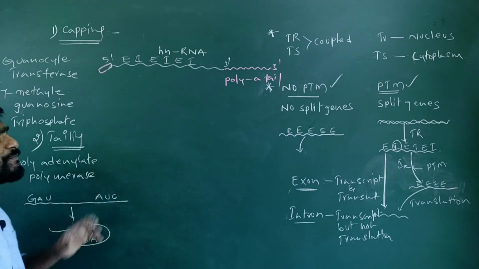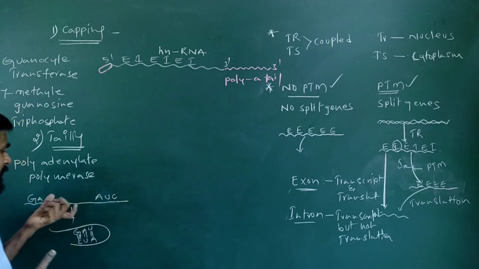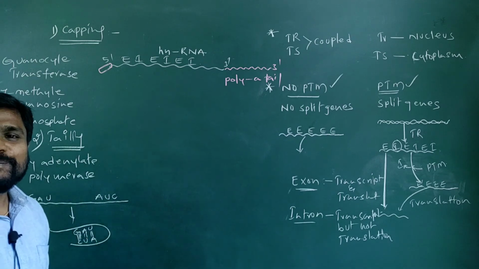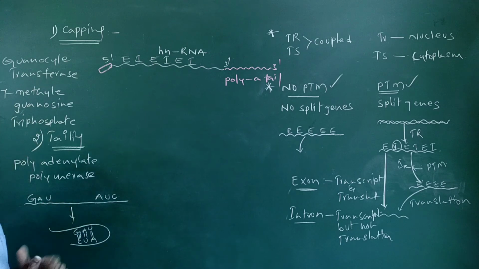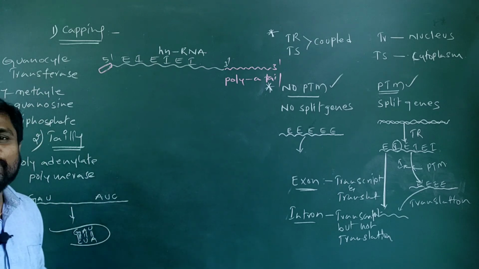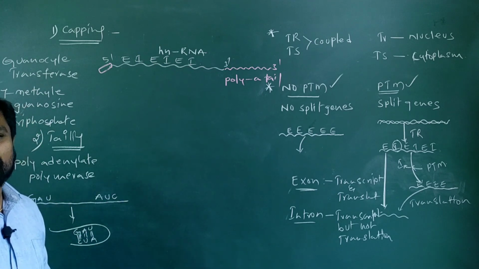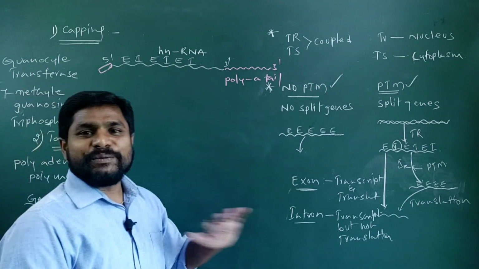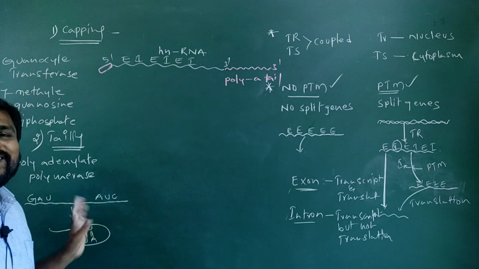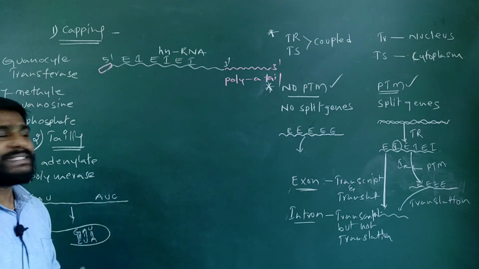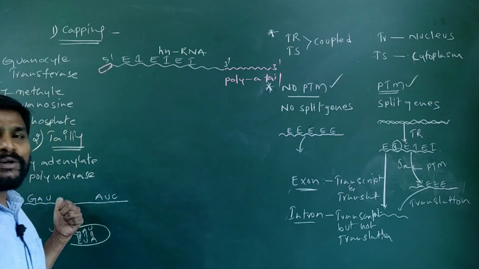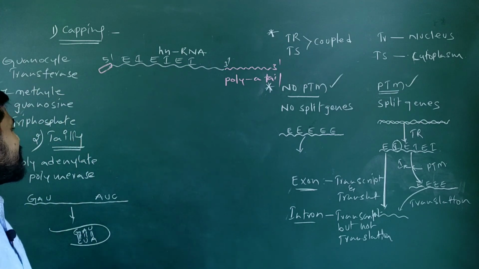Nothing but in the absence of the polyadenylate tail, this primary RNA transcript may undergo folding due to formation of base pairing between complementary nucleotides, thereby forming a double-stranded RNA molecule. If a poly-A tail is present, it prevents this formation of double-stranded RNA molecules. That is the function of a polyadenylate tail. That is the second event of post-transcriptional modification.